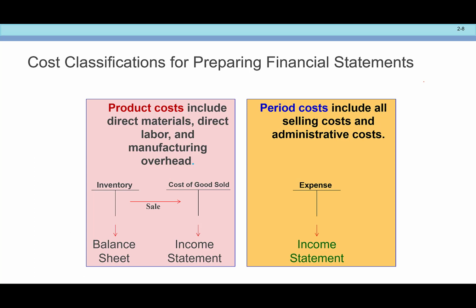Okay. So again, the takeaway from this discussion is that even though selling and administrative costs are period costs, that does not mean that they are indirect, right? Some can be indirect, but they're all going to be expensed anyway in the period incurred, so we don't have to worry about any allocation to a product. Okay? Okay, good.